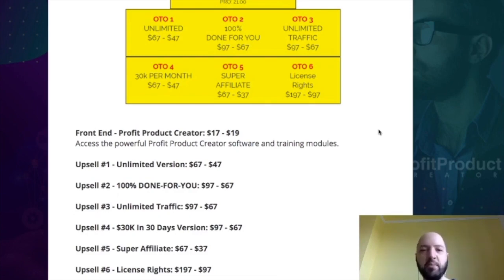But look, there's an unlimited version if you want to create an unlimited amount of reports. Then there's upsell number 2, a done for you service. So that will be presented to you at $97. Just wait, just say no, go for the $67. Always wait for the down sell, as they call it. Then there's unlimited traffic, which is a module which is going to be driving traffic to your ebooks, which is done for you traffic. Obviously, that's a big part of it. You can create products, but if no one sees it because there's no traffic, then that's a big issue.